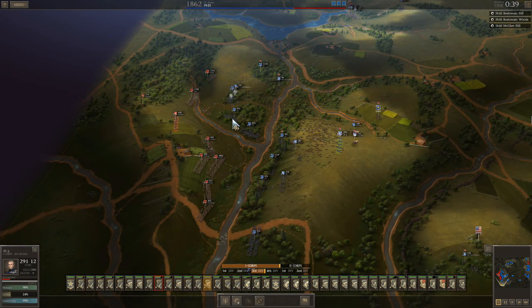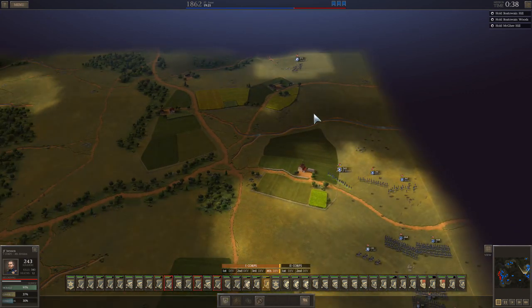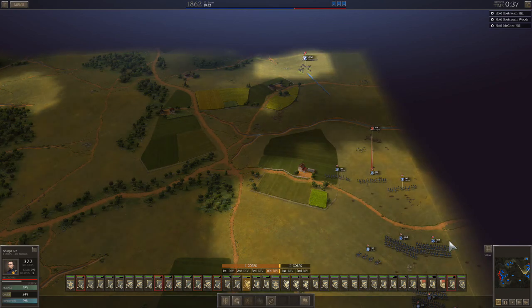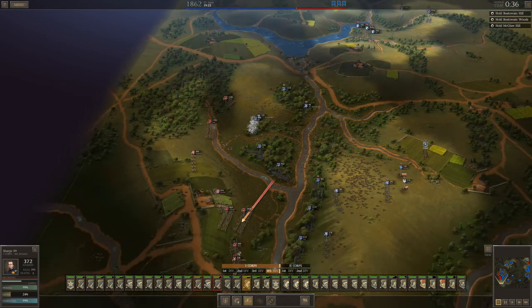If I roll up my artillery and his units, which is what happens, my 24-pound howitzers hit him, he's going to fall back, and I might be able to go after him and, you know, get some more kills, but the timer is ticking down.